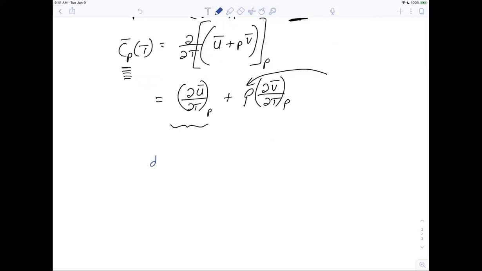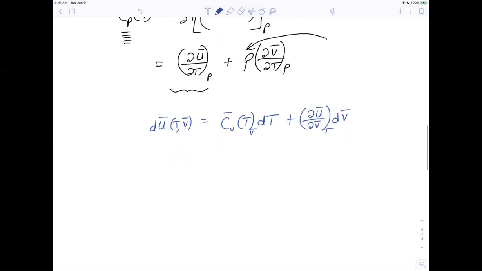So remember we saw that dU, remember when we wrote this as a function of T, and now we can write this as V bar, was Cv bar of T times dT plus the partial of U bar with respect to V bar times dV bar at constant T. Oh, and this should be at constant V bar. Okay, so let me write this in terms of the external form just to remind you, because maybe it's a little bit more explicit. Remember we wrote this, Cv of T.